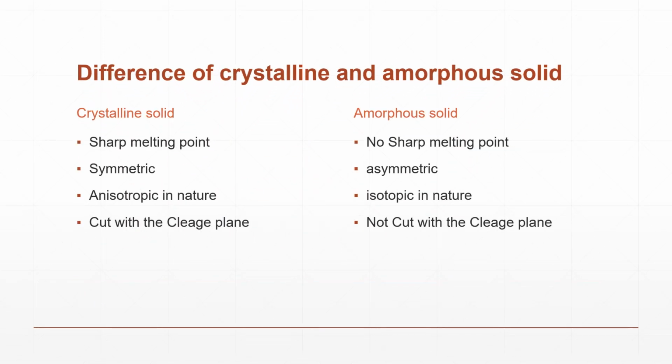First of all, crystalline and amorphous solids are those solids in which the particles are tightly packed to each other. But there is a major difference between crystalline and amorphous. The crystalline are those solids which have definite shape and proper structure, while amorphous are disordered and do not have proper structure. The first difference between these two is that crystalline has a sharp melting point as compared to the amorphous.